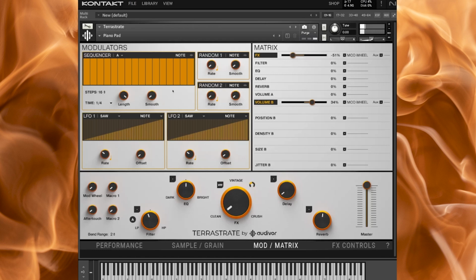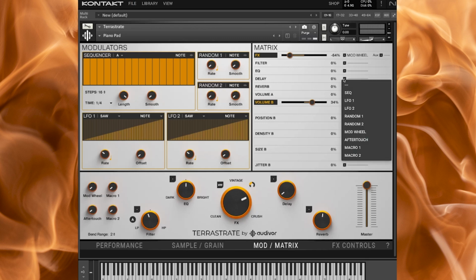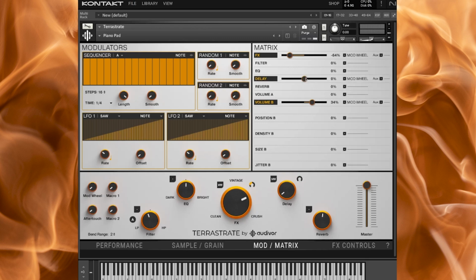You can have it bipolar, this goes either way as well. So if I've got the effects all the way up there and I open my mod wheel, it goes the other way. Now if I also put delay in, I want delay on the mod wheel as well, and we'll turn that right up so we get a full effect.